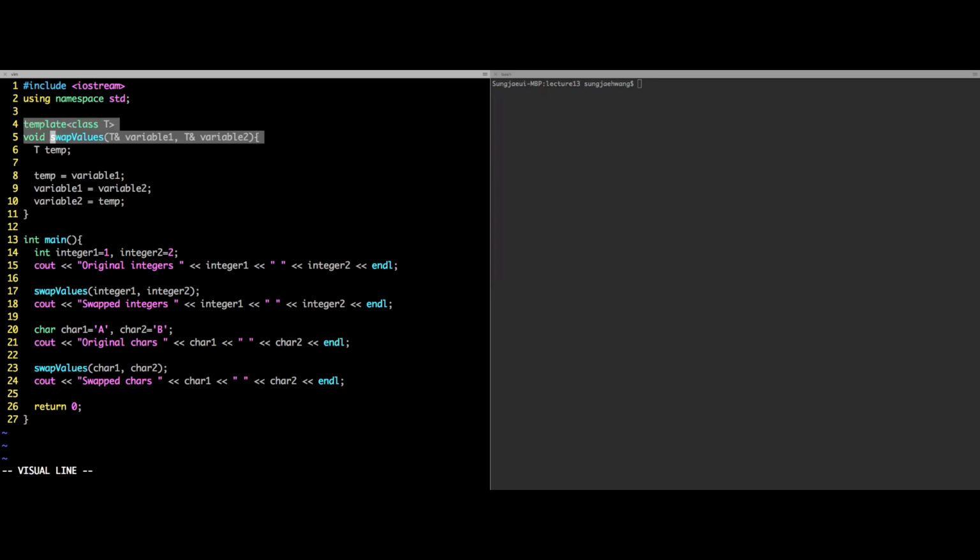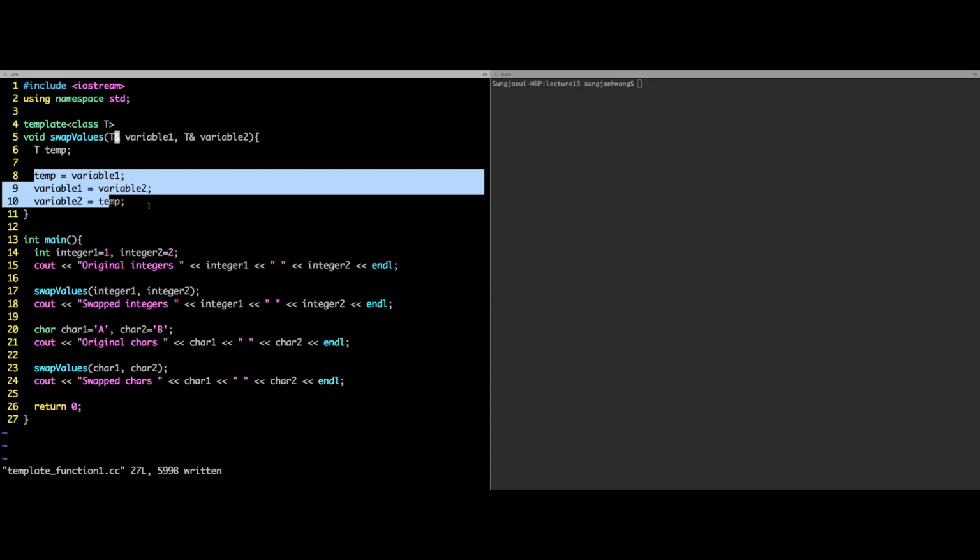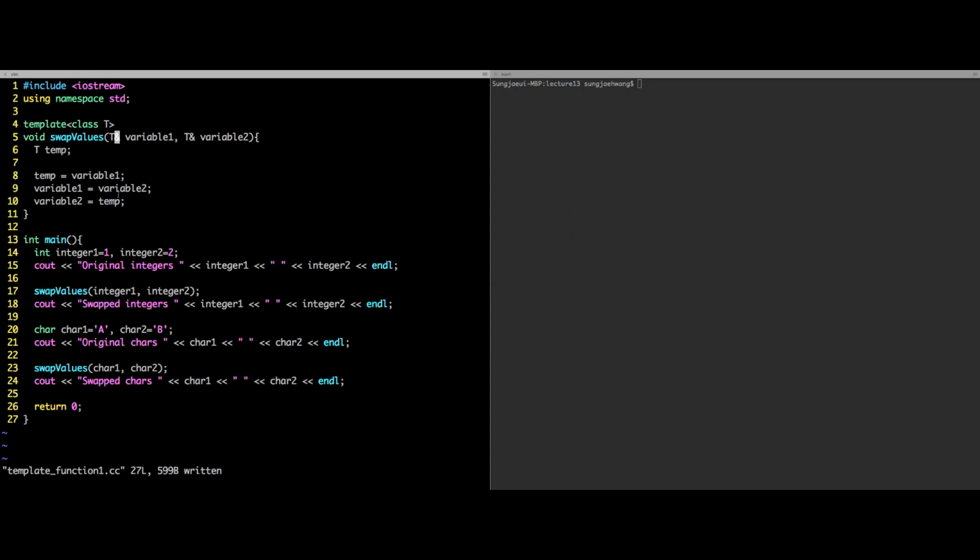We already talked about this swap value function in the previous slides. So instead of writing an actual type, such as int or char, we specify T here. We learned that T is a type parameter, and we also put T here. And this logic is just swapping the values of the first and second arguments.